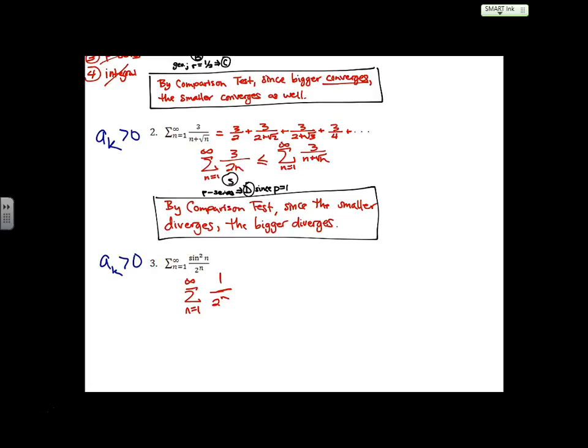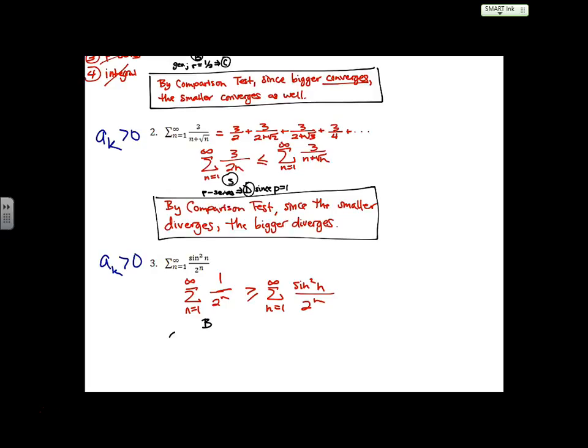Now we know that's going to be always bigger than, right? Bigger than or equal to? Because sine only goes up to 1. So then all the other ones are going to be smaller than 1 up top. So we can say we have the bigger. And what have we already figured out about this guy? Have you used him a couple times? He converges.